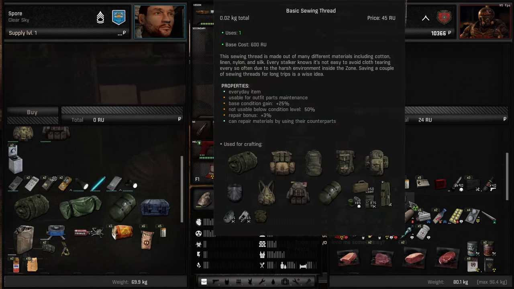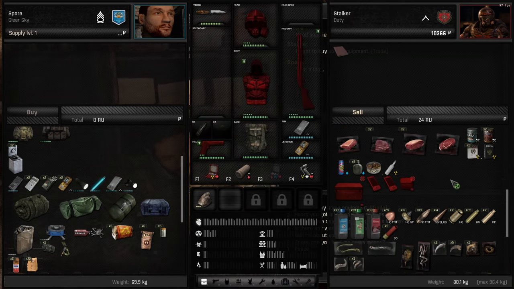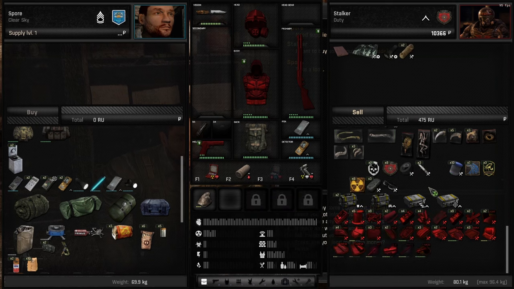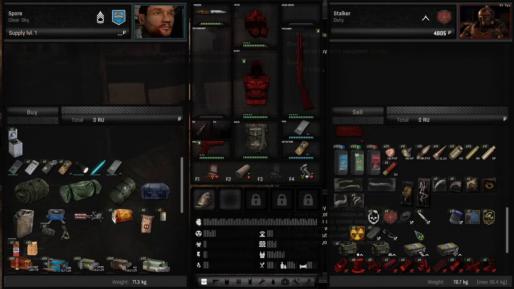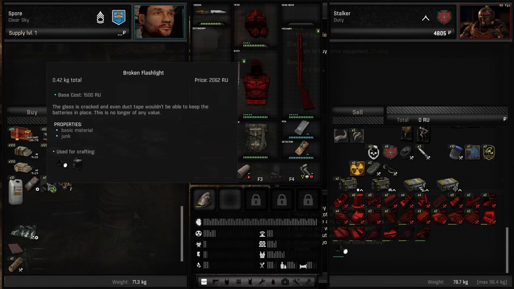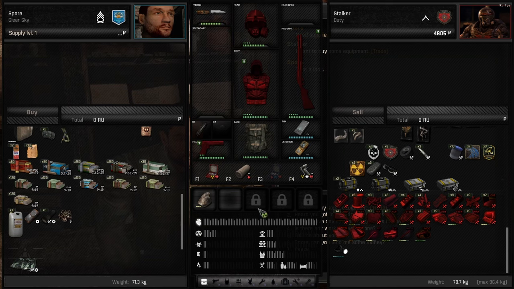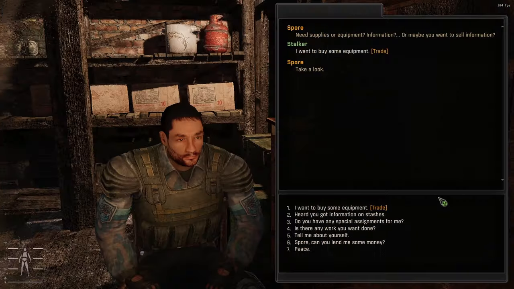Let's also sell these. Anything that's a bit too heavy for us to carry, we'll try and sell right now. This as well. You know what? Should be good. And I will take this just because getting a broken flashlight is 2,000, and we also need capacitors and transistors, I think, for it, which we don't have right now, so let's just not bother with it.